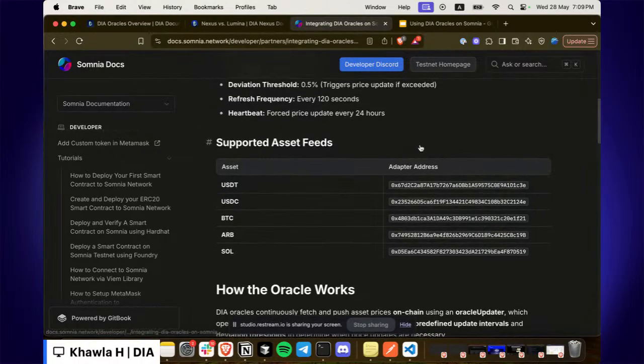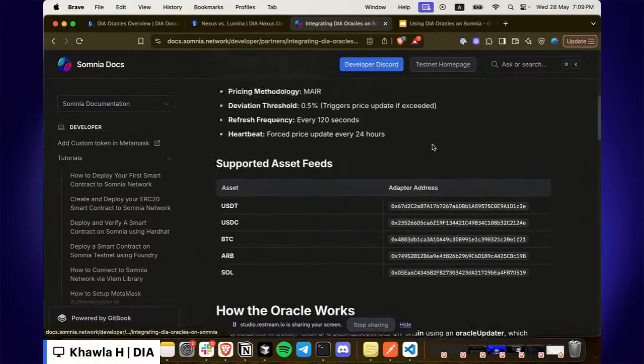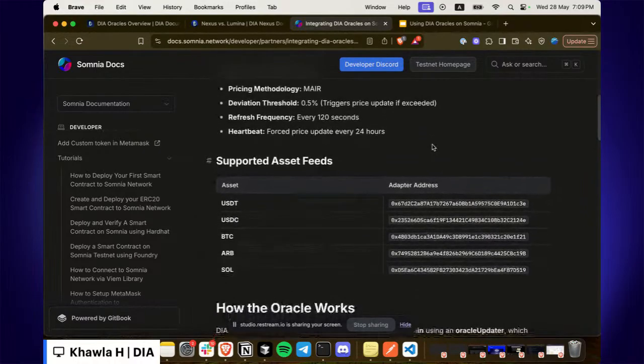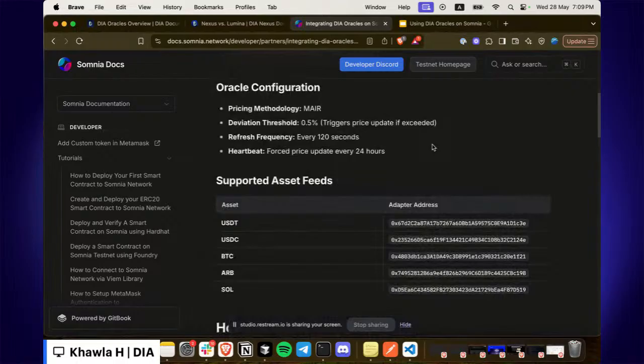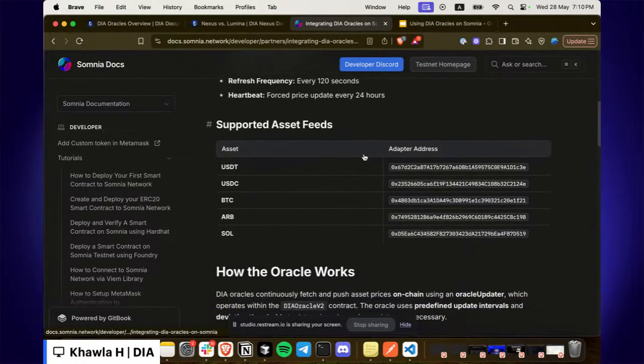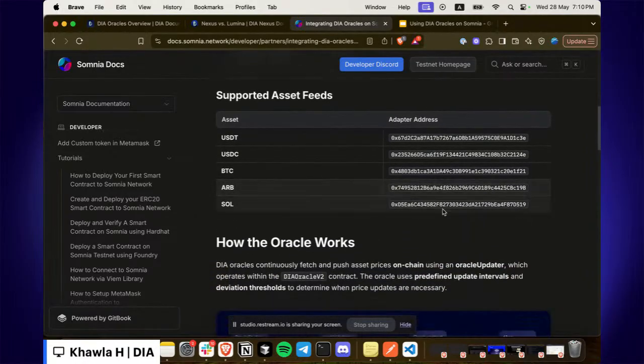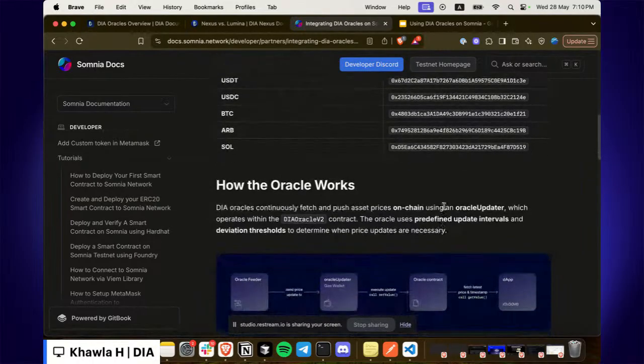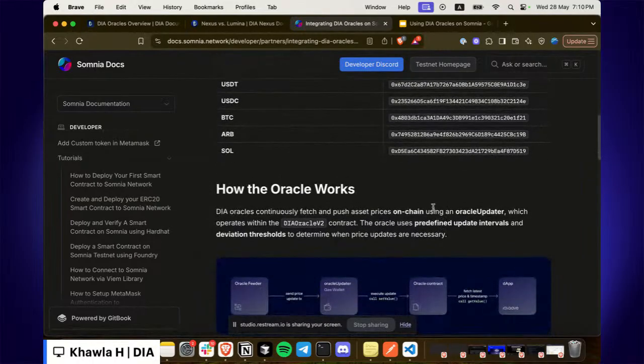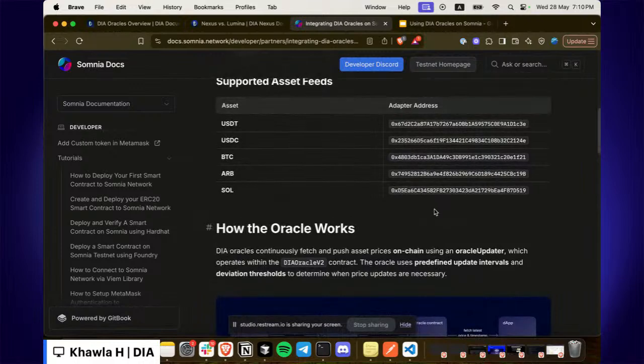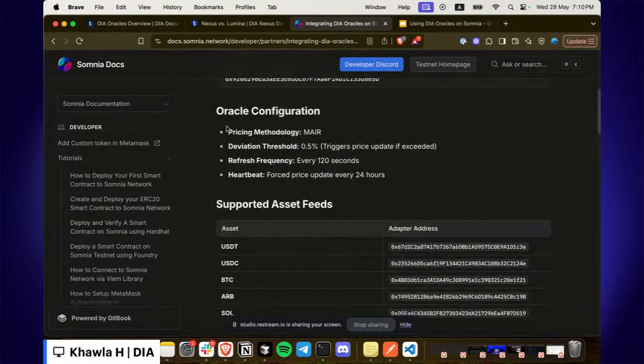So if you are using Chainlink, for example, but want to consume DIA oracles on the backend, you can do that through the adapter addresses. We're very much Chainlink compatible, and also highly customizable. If you want a different setup, you can always reach out to us.